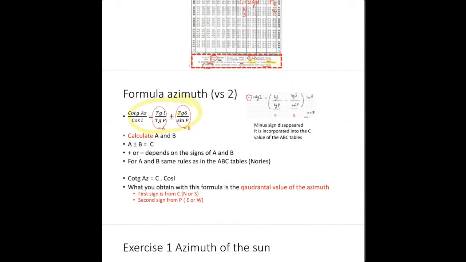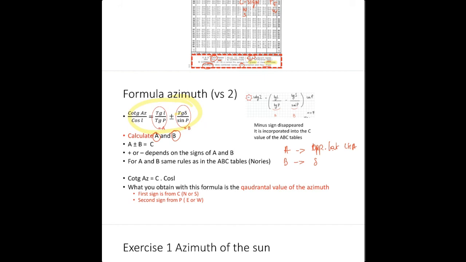So what do we do? First, we can calculate A with our calculator without having to worry about the ABC tables. I don't know, this is not very difficult, but never mind. Some of the students are scared of opening their books. Then you can calculate B, but then you have to give a sign to A or B. Again, A is named opposite to latitude, except when our angle is between 90 and 270. B is always named same as declination. This has to do with opposite to latitude, depending on the hour angle.